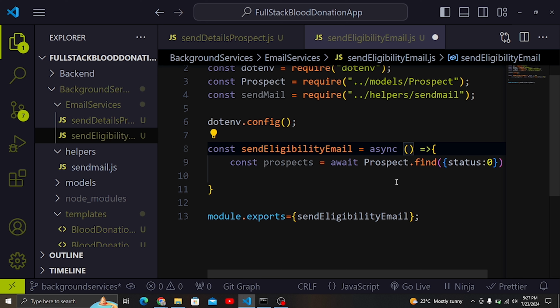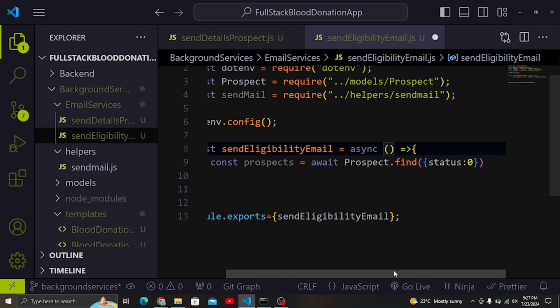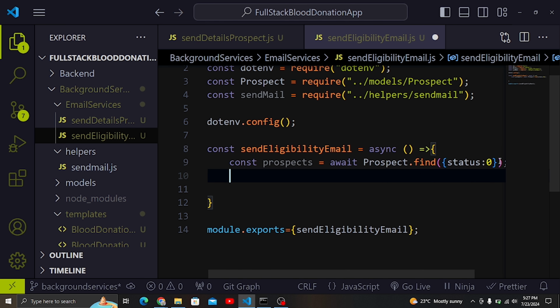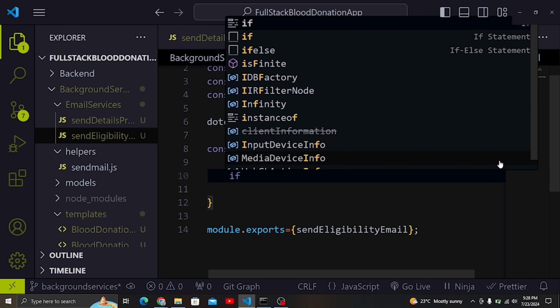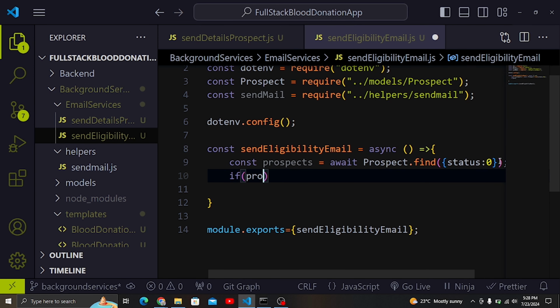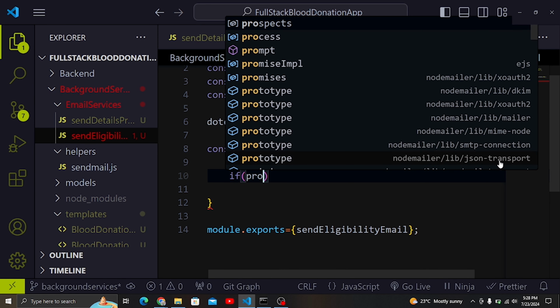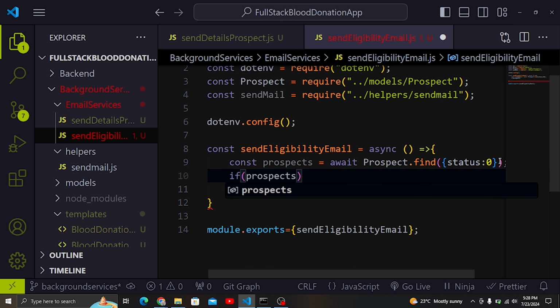And then again, now if we have prospects, so I'm going to add here if prospects dot length is greater than 0, that means we have prospects.